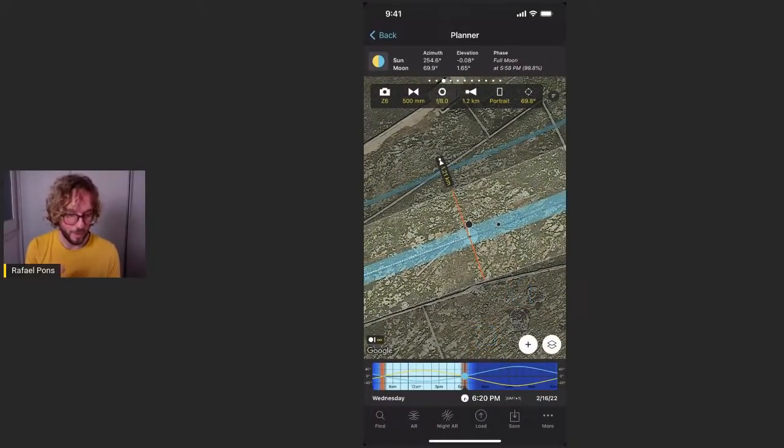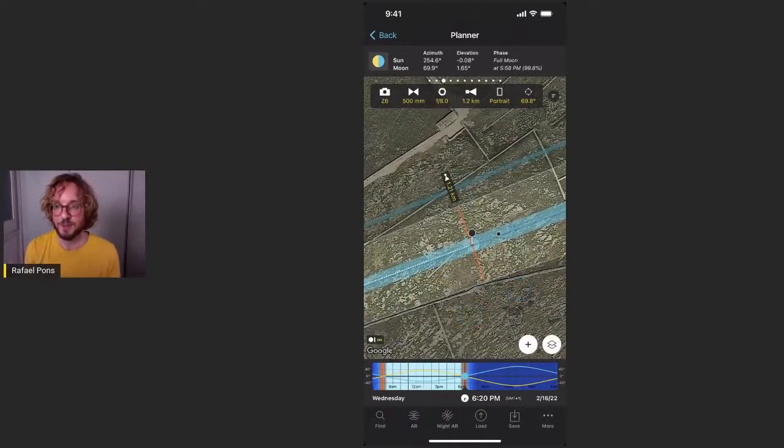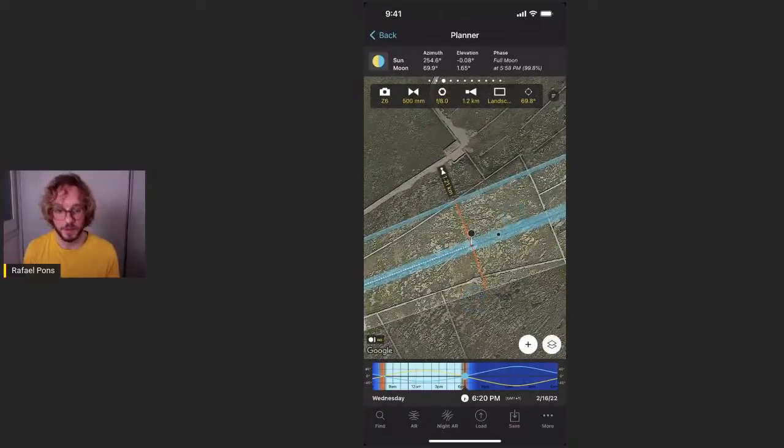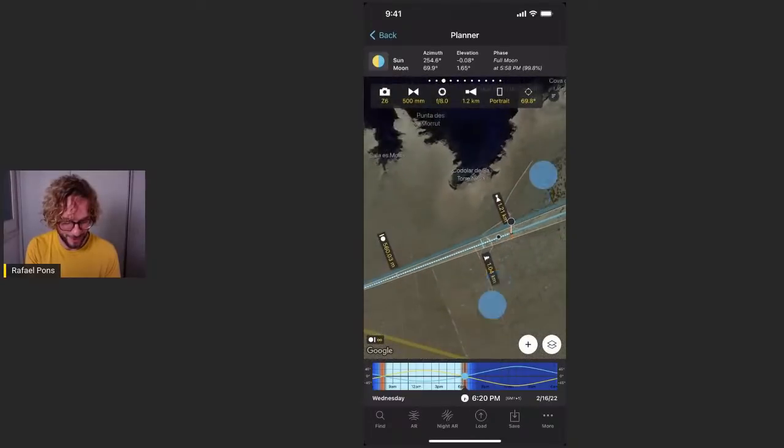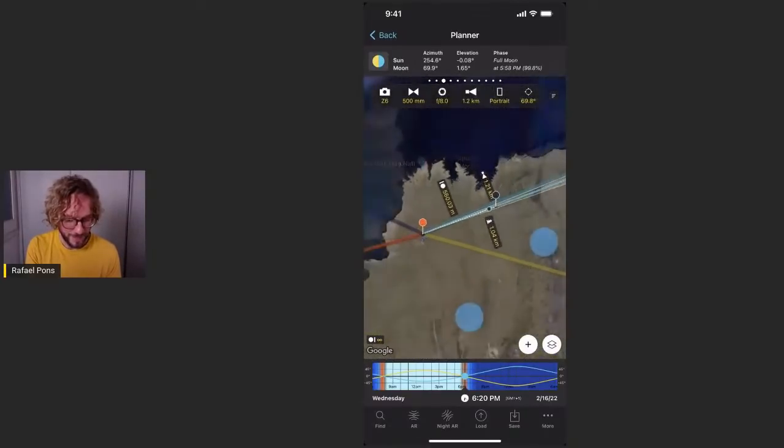Here you see the frame, what will be inside the frame and outside the frame, which is great. For example, if you're shooting in landscape mode, you can capture a bit more of the landscape, but I think I prefer the portrait mode. And the cool thing is that because you also see the size of the moon, you can compare how big the moon will be with your subject and also with your framing, with your field of view, with your photo, how big the moon will be in your photo, which is amazing. So cool. Okay, I have my field of view already planned.